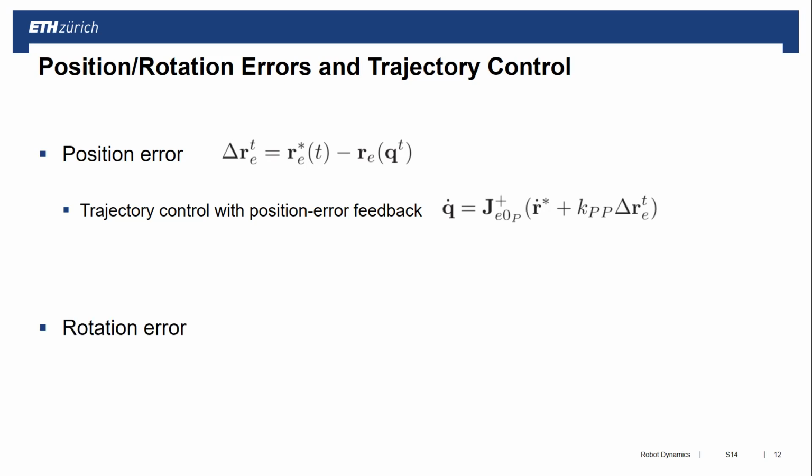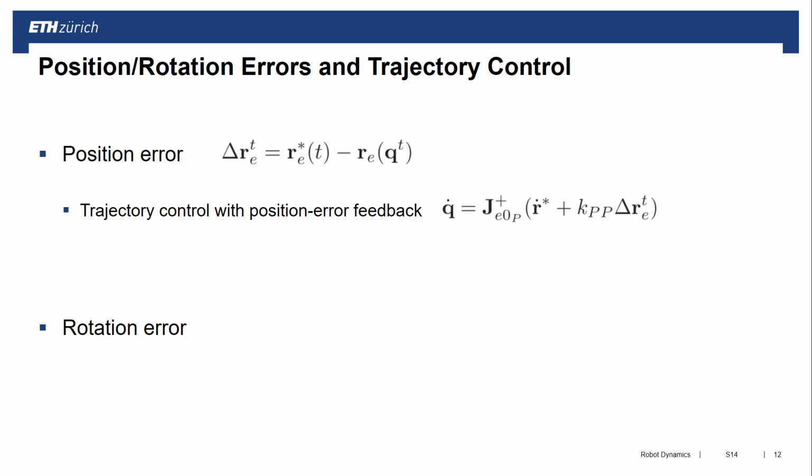We did the same thing in the rotation direction. For that, we first had to understand what a rotation error is. It was a bit tricky. A rotation error doesn't mean that I can take the parameterization of rotation A and the parameterization of rotation B and just subtract them. That is not exactly the error. That's the same as if you would take the Cartesian coordinates of this position and the Cartesian coordinates of this position, and apply a KP around these Cartesian coordinates. It will lead you on a different trajectory, not on a straight line to this desired point.